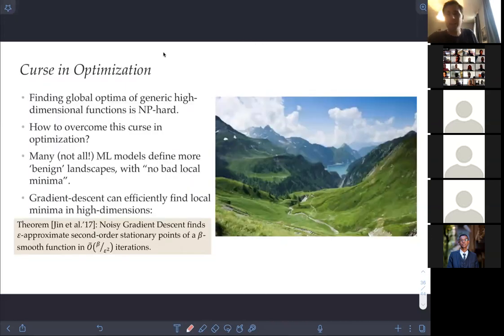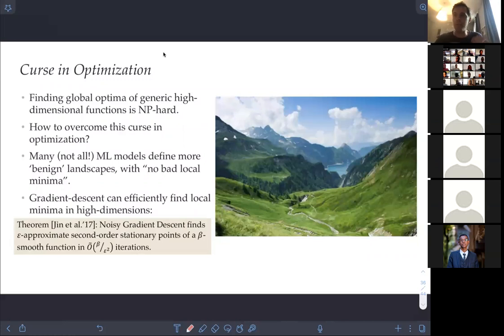So quantitatively, we can indeed quantify this. Gradient descent can in fact find a local minimum efficiently. And what do we mean by efficiently here? Again, we state it in terms of iteration complexity. If we want to find an approximate second order stationary point, which is the terminology for local minima, with error epsilon, we need a number of iterations of the order of 1/ε². Here the notation Õ means it's hiding log factors, so there may be things that depend on dimension, but only logarithmically. What it means is that if we want to find a second order stationary point up to some error epsilon, we can run it for a number of iterations of the order of 1/ε².